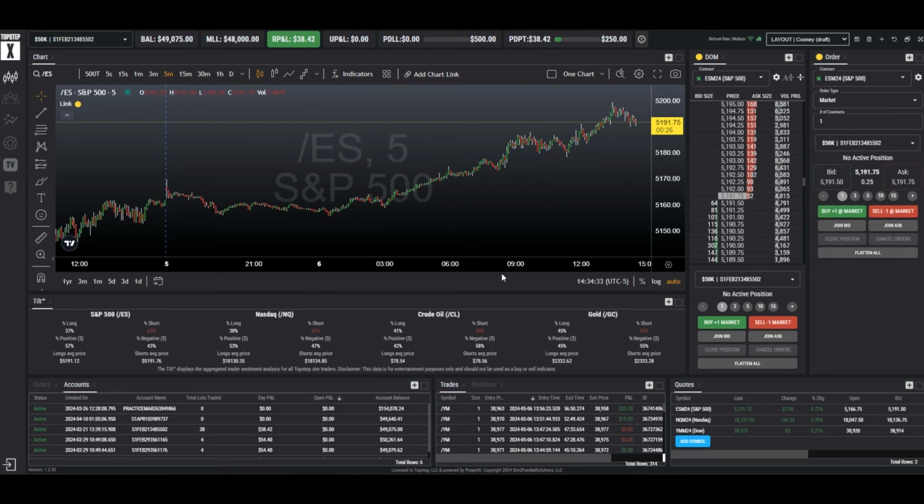In plain view, it is only available in TopstepX, and it tracks the Combine and Express funded account live trades. If you make a change to your layout, be sure to save your layout so it will open the same way the next time. This concludes a brief overview of the tilt in TopstepX.